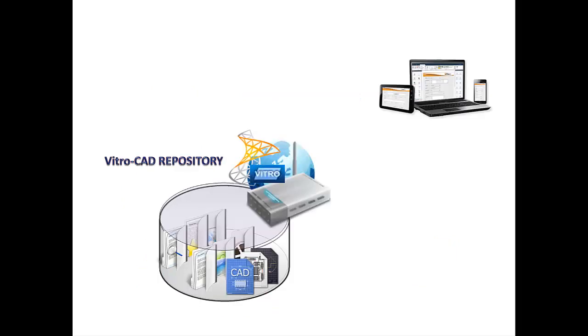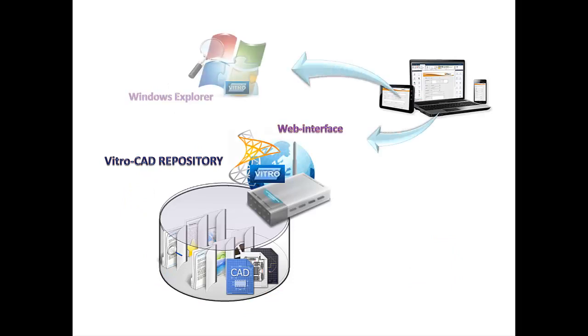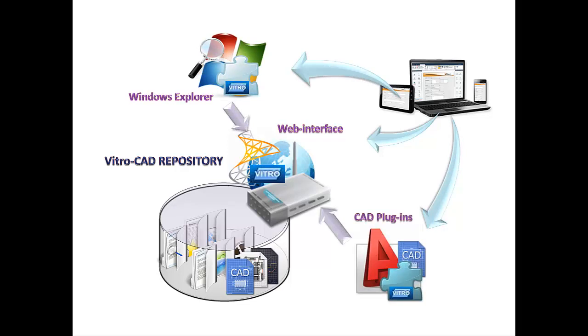Users have 3 ways to work with data. The first and the most powerful way is to work via portal or web interface, using Internet Explorer or any other browser. The second and the most popular way is to work through CAD plugins. And the final and the most convenient way is to use Windows Explorer. This allows Vitro CAD users to work with documents and drawings through a very familiar interface.